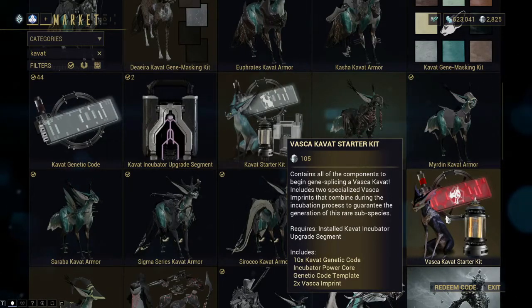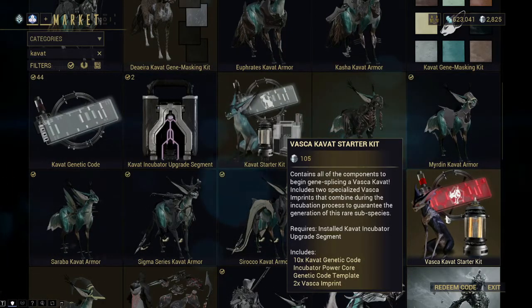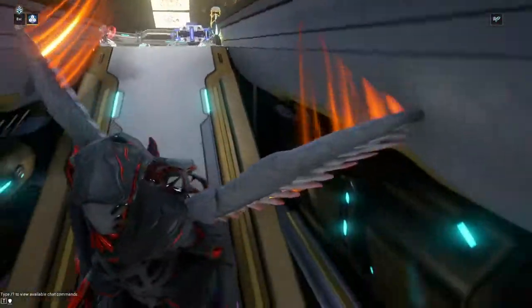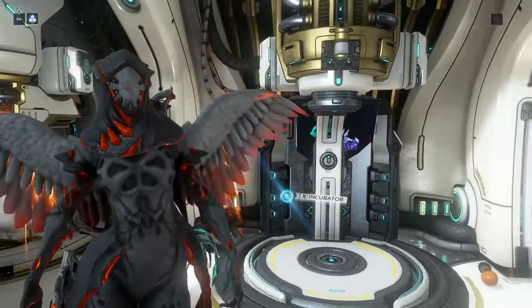It'll give you a power core that you need for each of your Kavats or your Kubros. It'll also give you the 10 genetic codes that are required to make a Kavat in general. So that's a way to fast track this entire process. But what I'm going to do is show you how specifically you're going to go about doing this process.